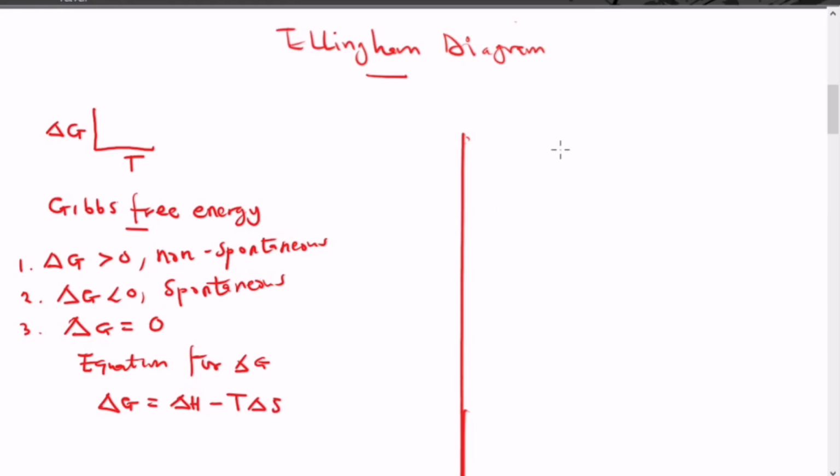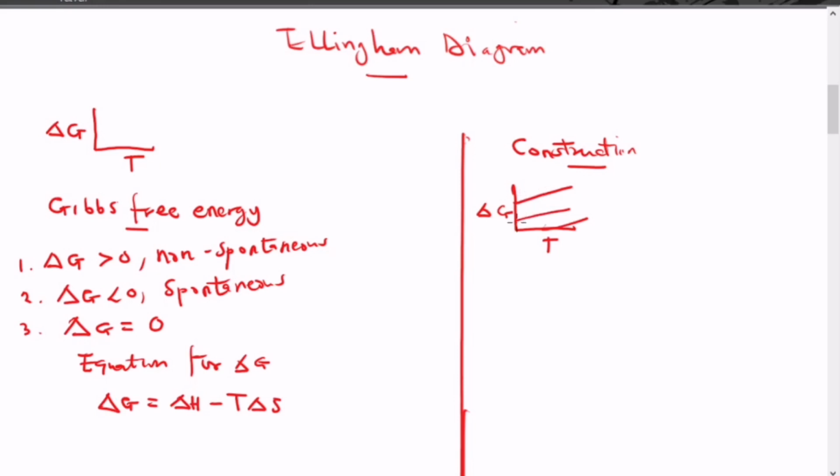Now, what we are going to learn is how we can construct the Ellingham diagram. So we are going to look at the construction of the Ellingham diagram. The change in Gibbs free energy versus temperature plot can be drawn as a series of straight lines. So when you plot it, you get a series of straight lines, right? That is the Ellingham diagram. That is how you see it.